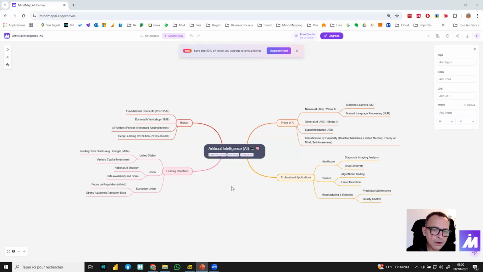For example, leading countries is not enough for you. After making this map, it's possible to go deeper in a branch. For example, leading countries. We found in this text that leading countries are the United States, China, and the European Union.